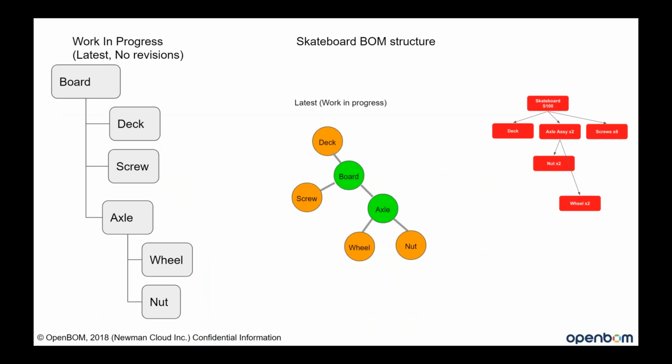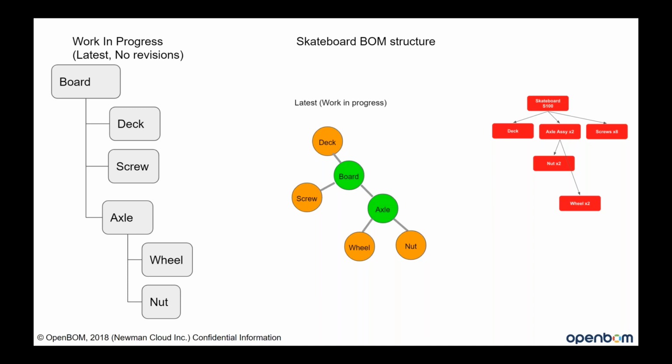We assume that all revisions start at revision blank, and that they're created out of some work that's done in an area called work in progress. This is the latest state of your design. There aren't any revisions present in work in progress. It is just the coming together of all the latest designs. From work in progress, we're going to cast off revisions.